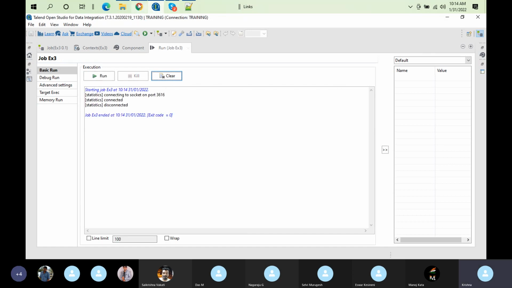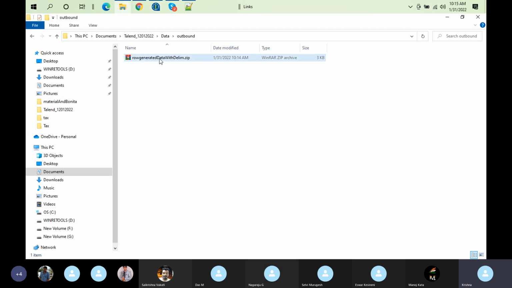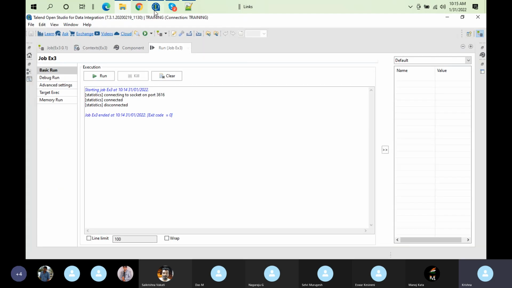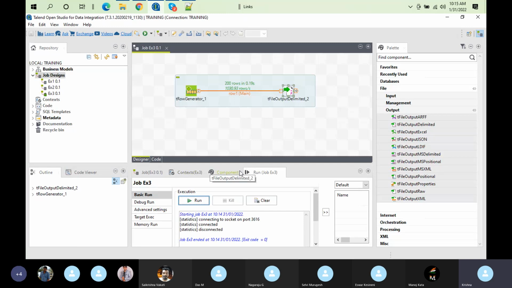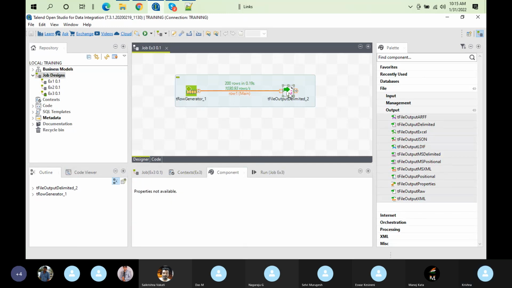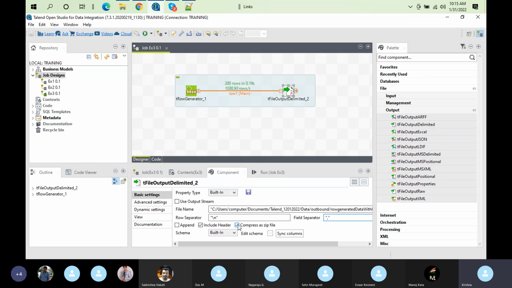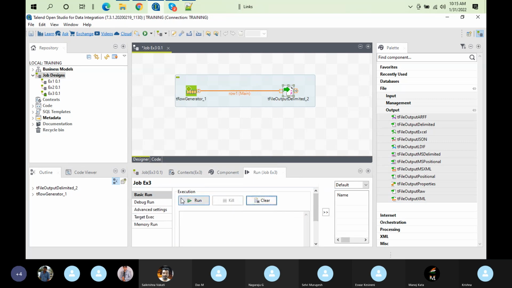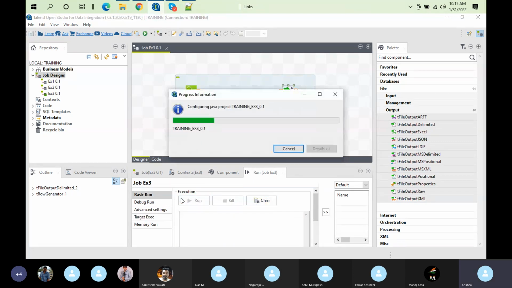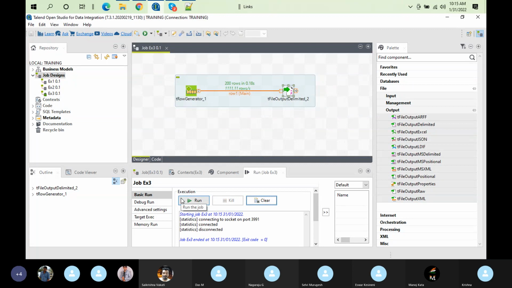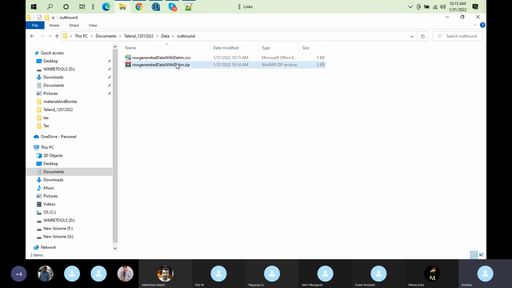So now it is done. Now we'll see how many there are and whether it is zipped or not. It is zipped because we selected the compress zip option. Now I want to select append, and what will happen? Will it create a new file, or unzip this? We'll see. So now I'm unselecting the zip and I'm going to click on append. What are we going to see now? It will create a file for that new set of data, and the zip one it is not going to touch, because that option itself is disabled.